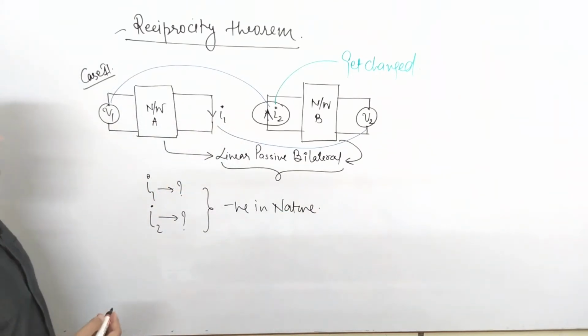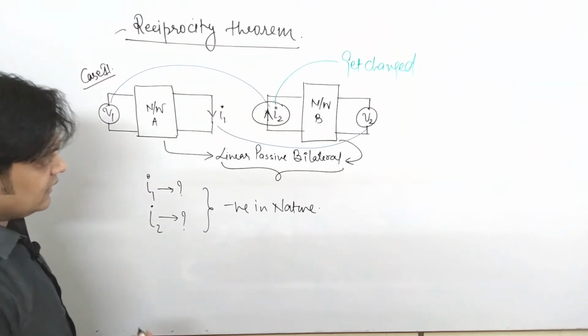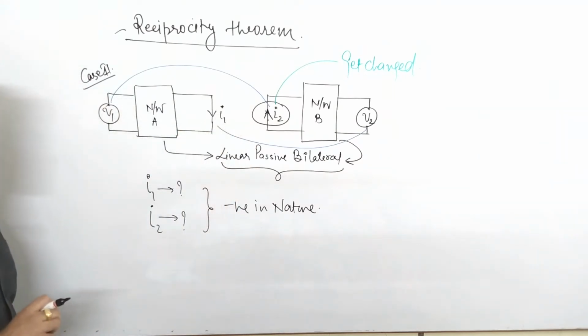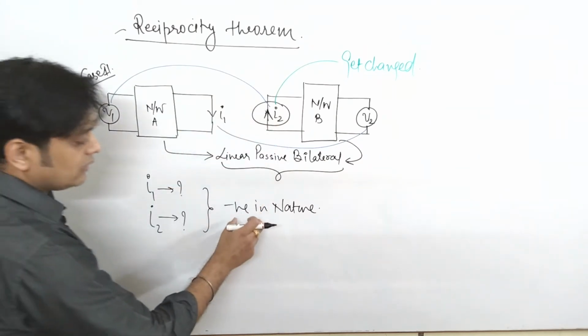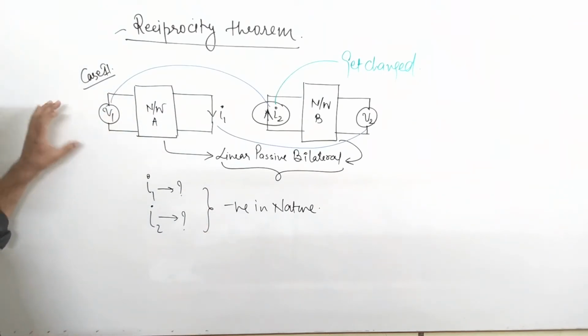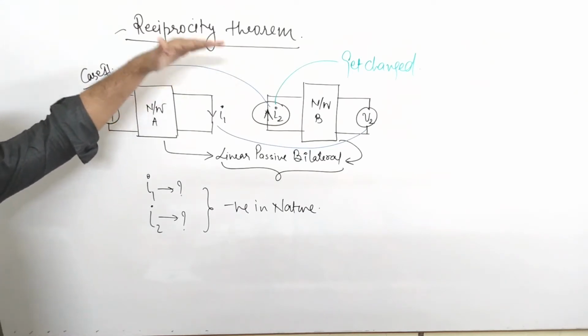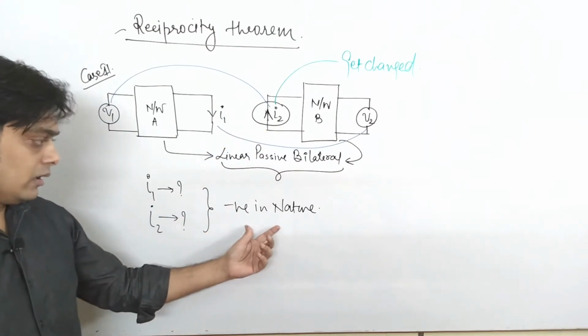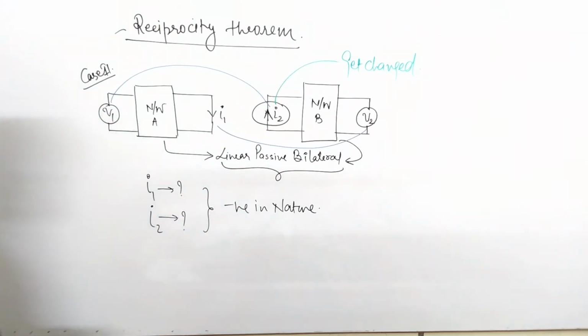If we have to find the value of I2, we'll see the questions also. So just keep in your mind, if the direction of the current is opposite to each other, then either I1 or I2, the value comes to be negative. Very important thing. So this was our case 2. In case 1 we have seen both directions of current downwards, but in case 2 the directions of the currents are opposite, so the value of current comes to be negative in nature. So this is our case 1 and case 2. Now we will see a few problems. In reciprocity we will try to understand this theorem more through solving problems.